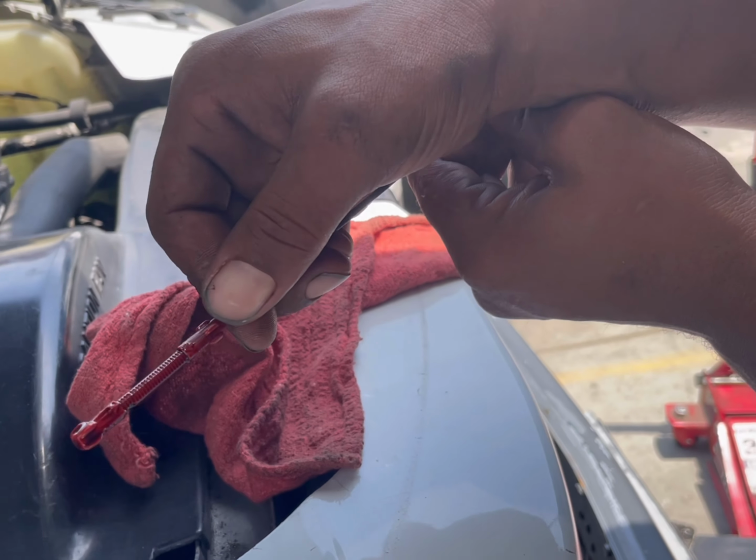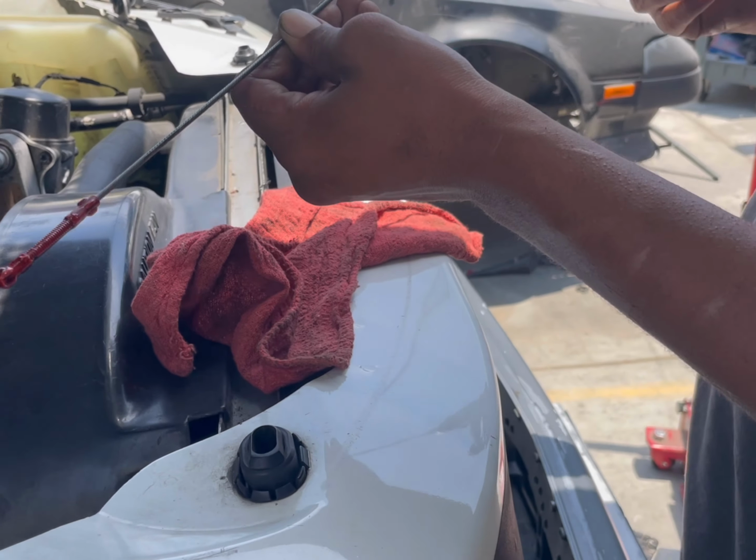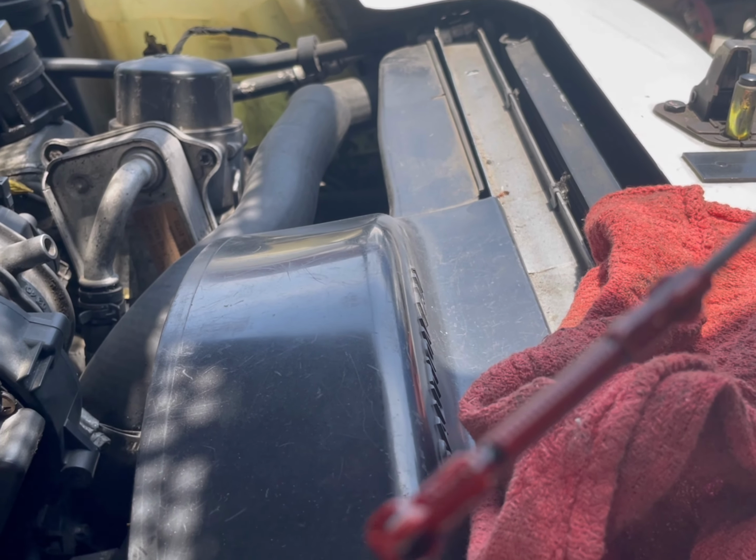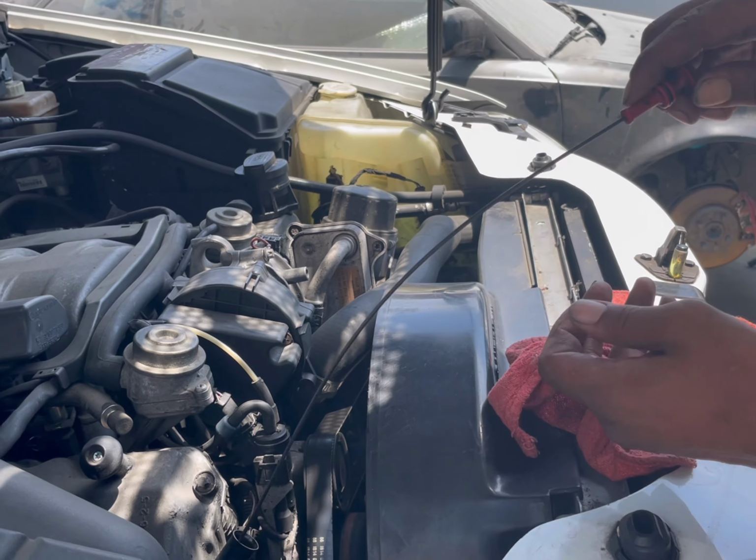Right. See where it's stopping, like right around that arrow? You can see it, right? Yeah, I can see it. Cool. Great. Sorry about that.